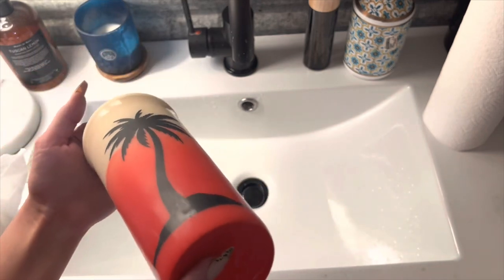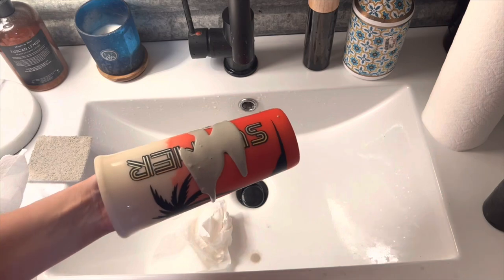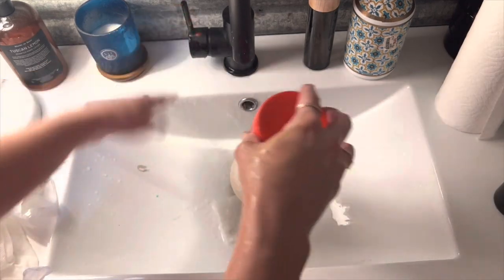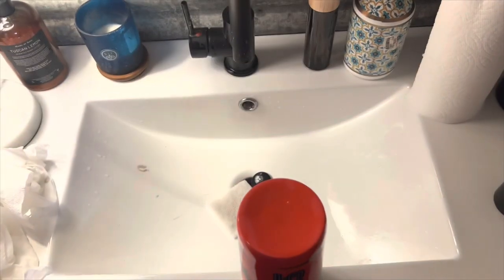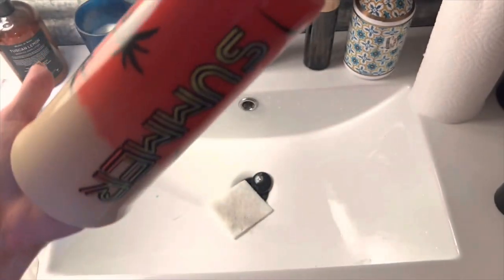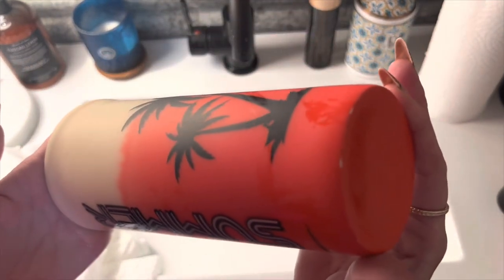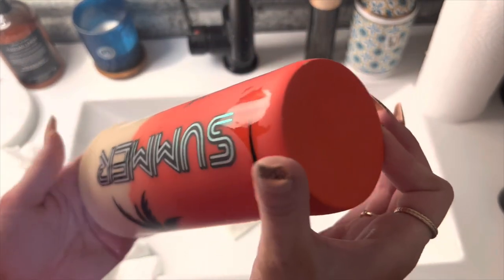Went back in a second time and just went to town scrubbing, then came back in, rinsed it off. Then I just wipe it down with a paper towel and then I blow on it to get it to dry. And you can just see as it dries how it's just perfect matte finish.